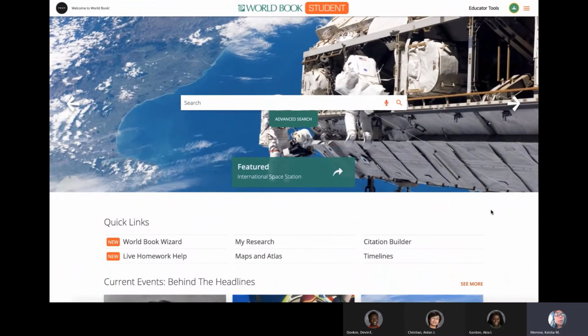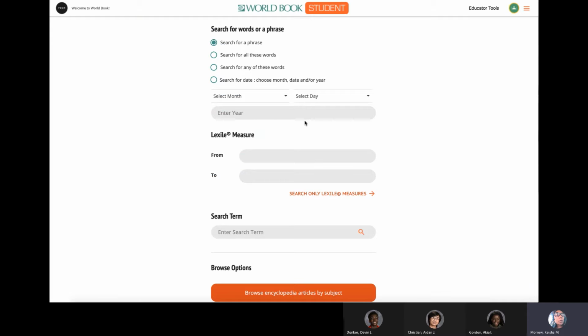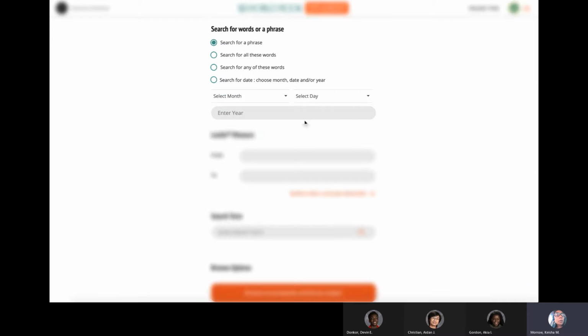As you saw, a standard search can bring back thousands of results. If you'd like to narrow your search even farther, click Advanced Search. Advanced Search allows you to search for a phrase, search for all of these words, search for any of these words, or search by date. You can also narrow your search by lexile measure to make sure the results match a student's reading level.